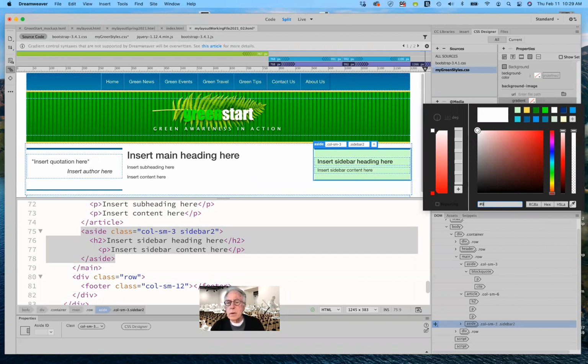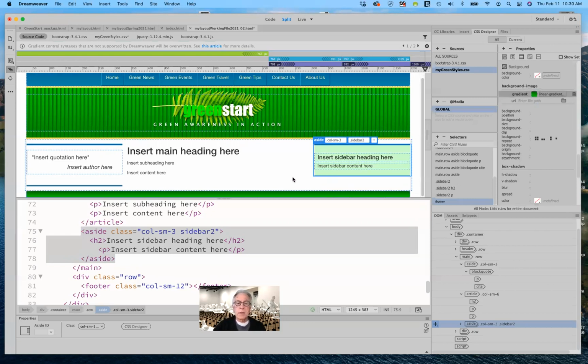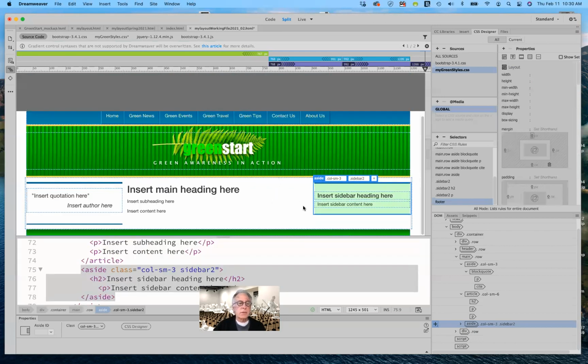060. There we go. And then the bottom one, I'm going to make that 0C0. So 0C0. There we go. So it's kind of a bright green. I'm going to go ahead and add that to my palette here. And I'm going to add that to the gradient down at the bottom. So there you go. There's our gradient that's been added. I need to go ahead and remove some of this space here so we can see a little bit more.